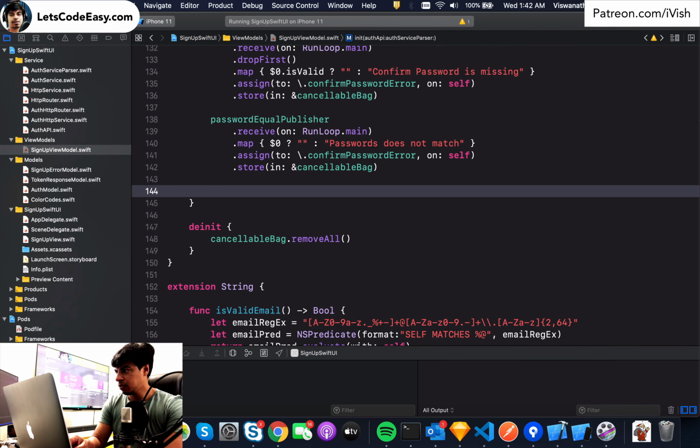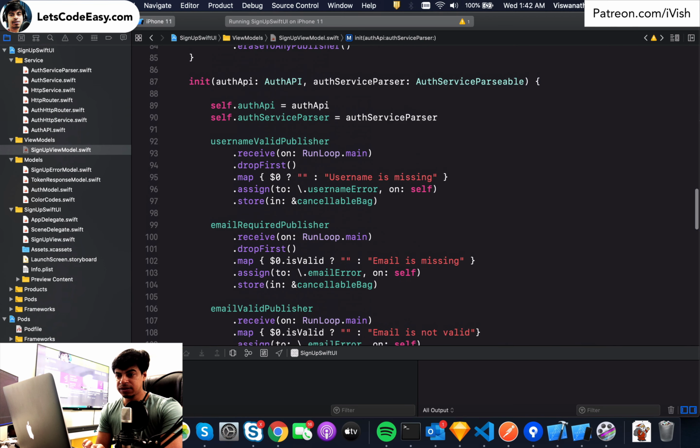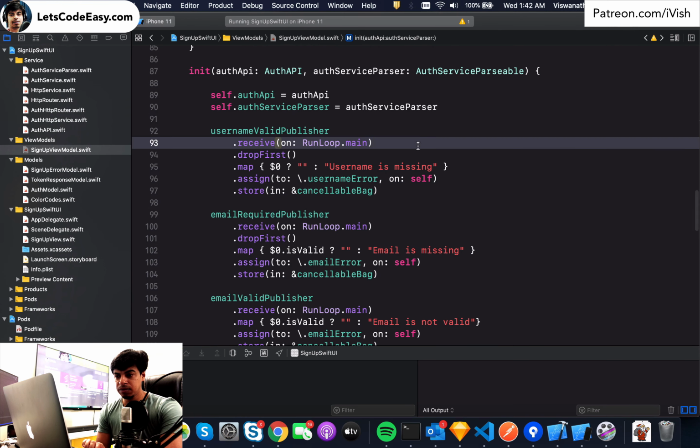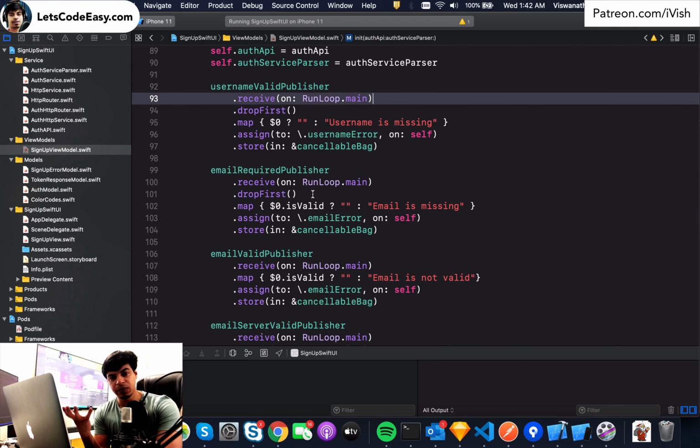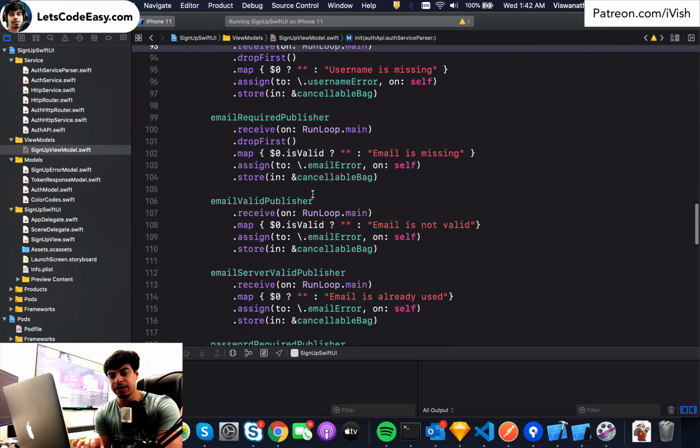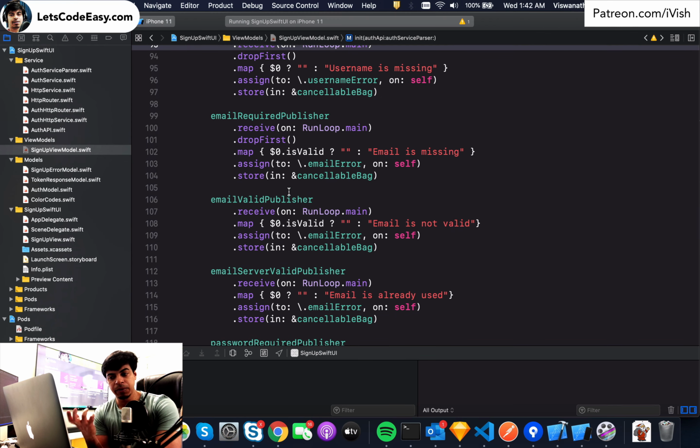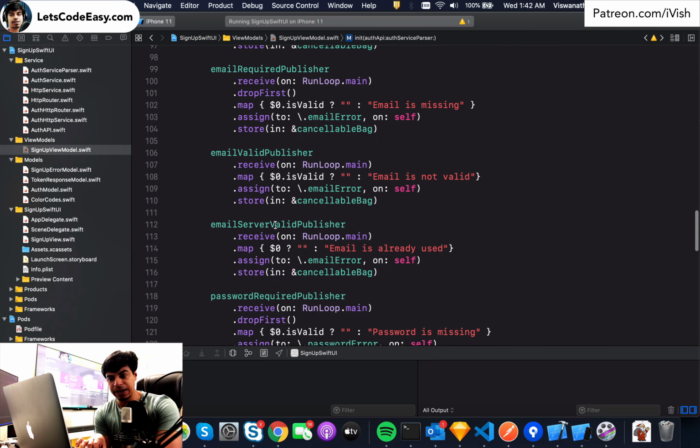Whatever I'm going to do is use all these four publishers, not all the four, but at least the last publisher. Only once the first publisher becomes valid, let's say in this case the email required publisher is valid, that's when the email valid publisher is triggered, and once this is valid is when the email server valid publisher is triggered.